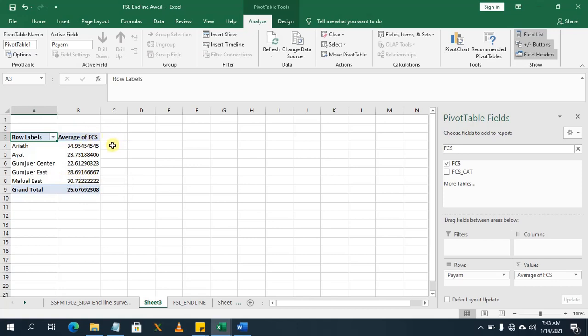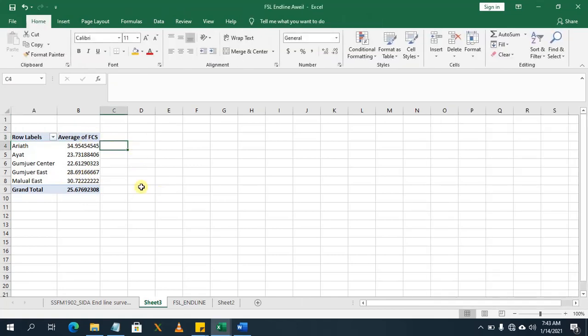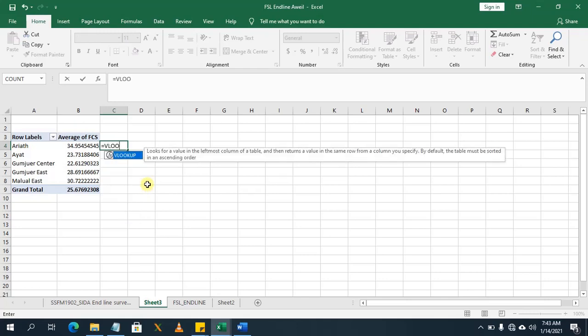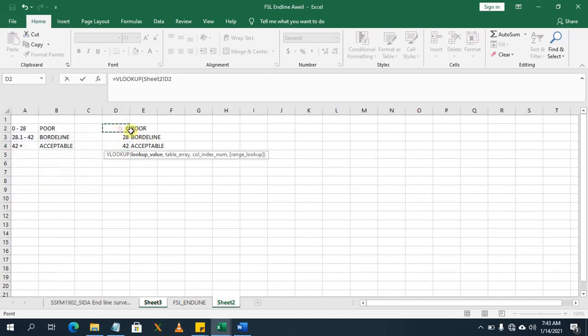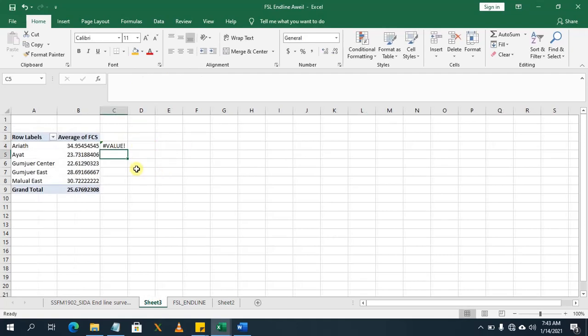I can still compute the scores. So I can say use VLOOKUP and have it like that. Come to my sheet here, pick this, hit F4, 2 and 1, close the bracket, hit enter.